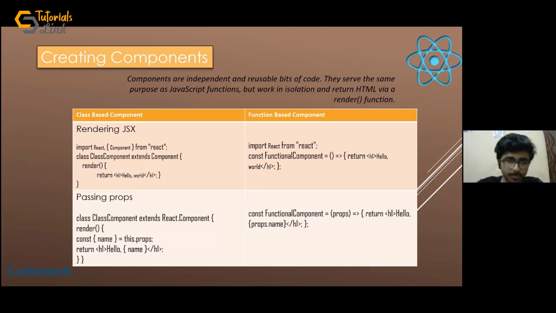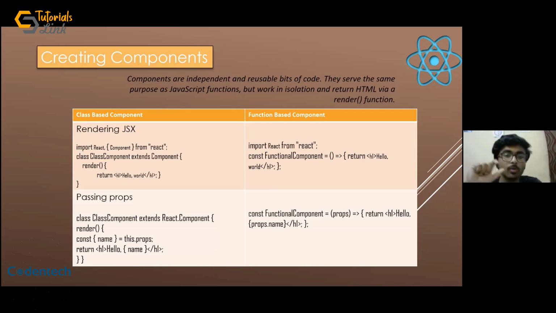Now, passing props. In a class-based component, the props are passed using this.props. The this keyword is used. So what happens is that with the help of this, the constant name will be accessible throughout the whole class component.